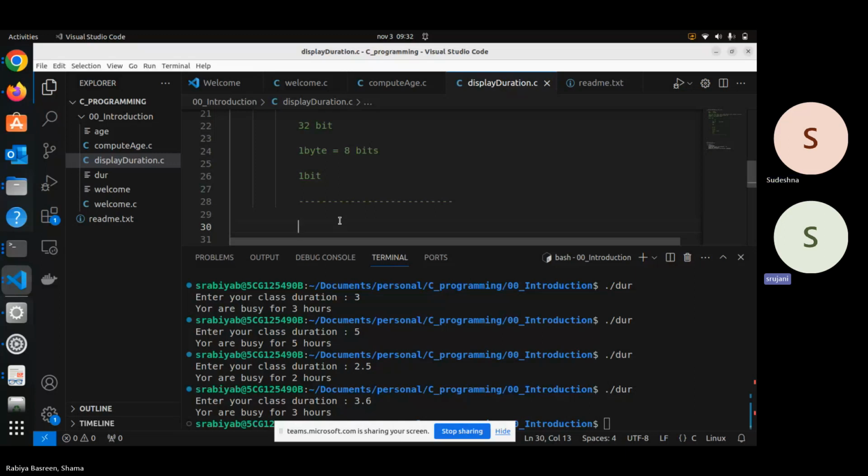Okay. So now let's just understand something. When I say 1 bit of information, it can be either 0 or 1. So what is this? This is 1 bit. What is this? This is also 1 bit. The value of 1 bit here is 1. The value of 1 bit here is 0. Clear?